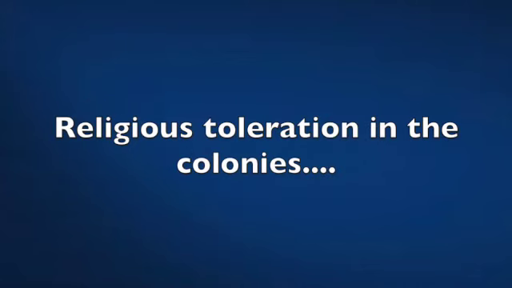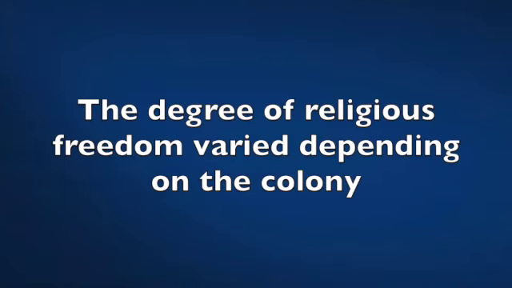Religious toleration in the colonies. All the colonies permitted the practice of different religions, but with varying degrees of freedom. Massachusetts, the most conservative, accepted several types of Protestants, but it excluded non-Christians and Catholics. Rhode Island and Pennsylvania were the most liberal of the 13 colonies and allowed the most religious freedom.